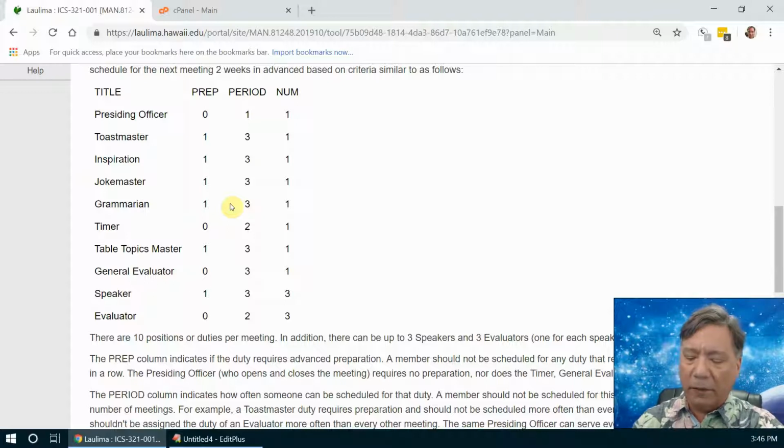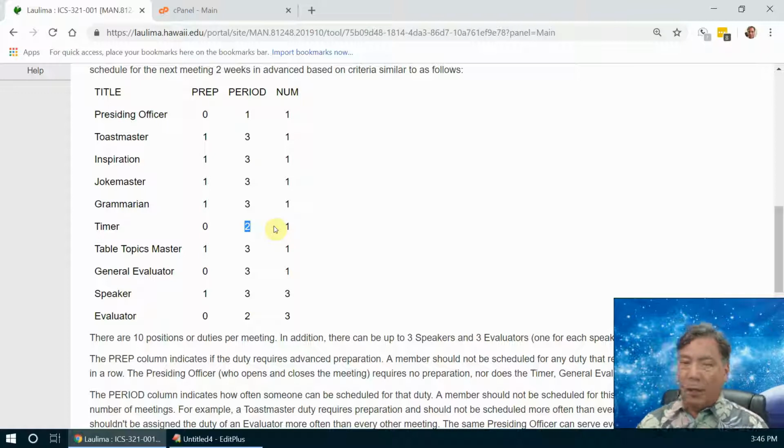It has to be every other meeting where the member is assigned a duty that requires preparation, and then there's this period where you don't want to assign the person to be a Toastmaster more often than once every 3 meetings, and you don't want to assign somebody a timer more often than every other meeting, and so on. So those are the rules for deciding whether or not a person is eligible to perform a duty on a particular meeting day.